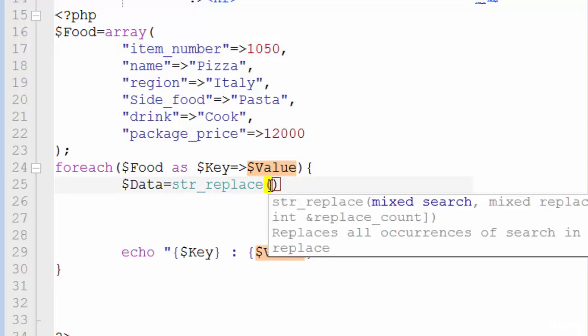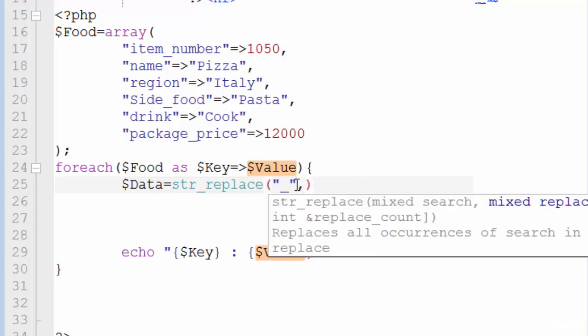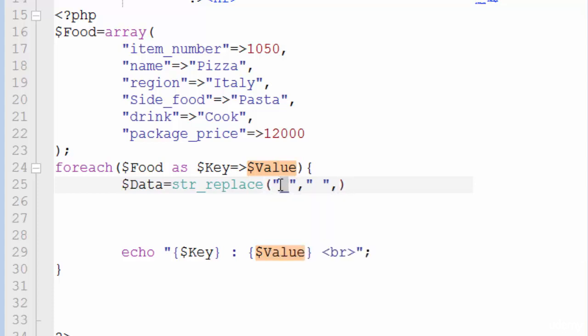For that, inside the parentheses of our function str_replace, first we need to address our problem, and that is the underscore, and by using a comma, let's separate it. And now I'm going to change this underscore with this simple string of a space. This underscore belongs to what? This belongs to this key of food, and this key is here and the value is here. So I have to put key here because we are applying it on the key, then a semicolon at the end.